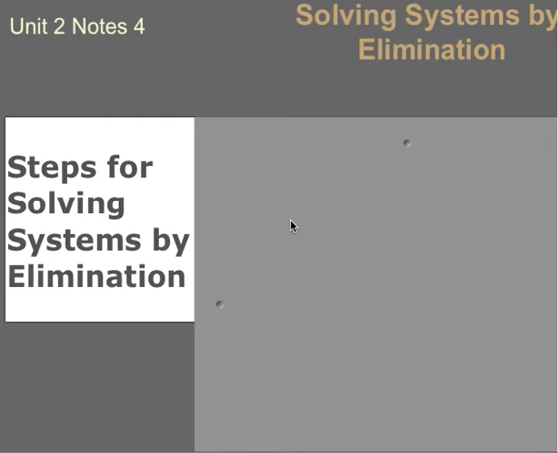To notes 4. So today we're going to talk about solving systems by elimination. This is really the same type of thing that we were doing in the previous notes, except it's just a different method of doing it. We're still trying to figure out what x and y are when we're given two equations. So let's take a look at our steps.